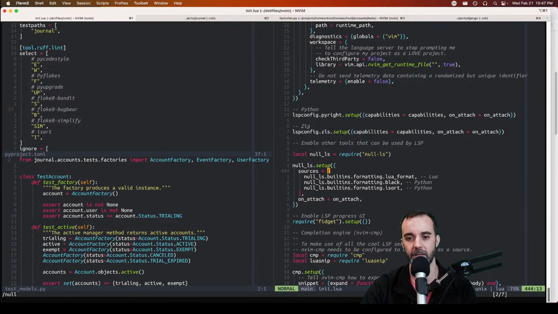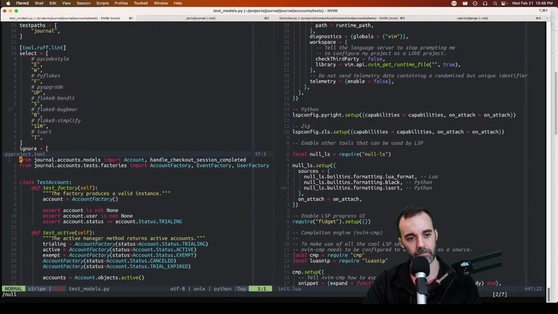Okay, so if I look for null-ls and I set the, you can see what it's got set down here. So here's how I know that I'm not using ruff for my actual formatting right now. Because null-ls runs, and when the formatting is called for Python, it runs it through black and it runs it through isort. So isort is what's actually running here, is my estimation.